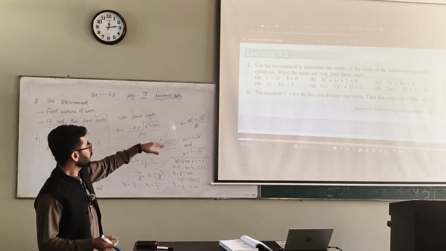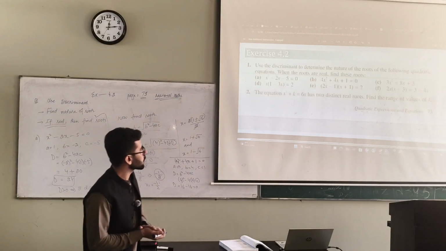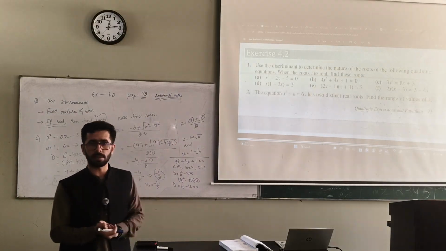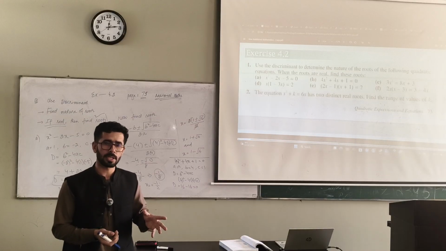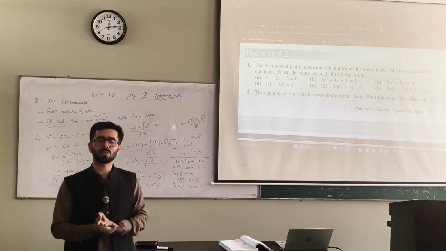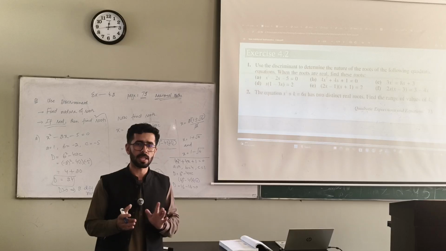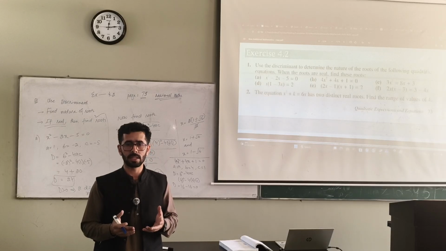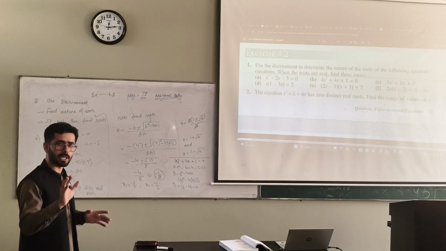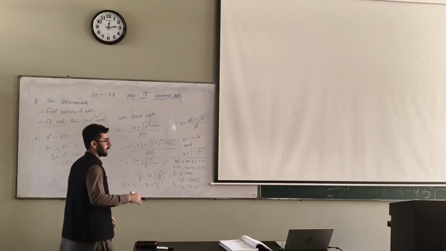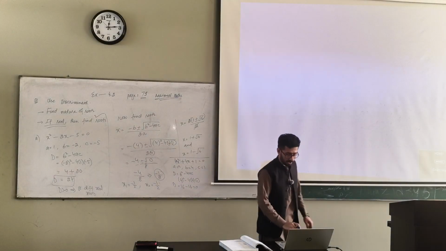Okay. Look at the third equation. It says 3x squared equals 8x plus 3. We will do the exact same process, and the discriminant will turn out to be a negative number. If it is negative, you don't need to find the roots. You will just skip it there. You would say, okay, there are no real roots. Then we look at the fourth part.